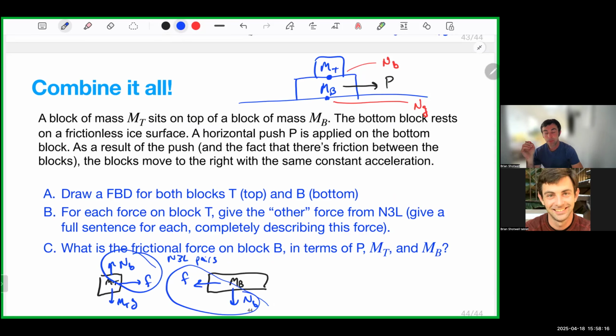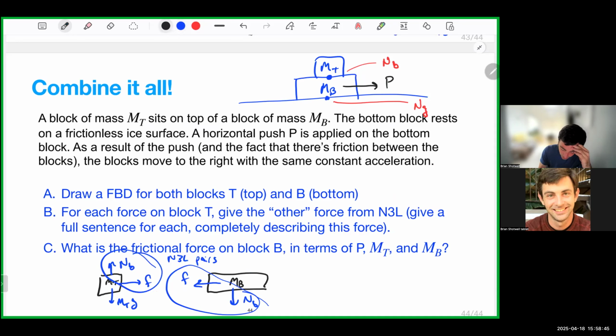So you're pushing on MB. MB would slide underneath. So imagine the two blocks and you're pushing underneath. If there's absolutely no friction, then the top block would just stay there and they would rub against each other. But because of this rubbing, it's dragging the top block to the right and it's slowing down the bottom block. The bottom block feels some resistance in going to the right from this frictional force. And these are the two forces that we're seeing right here in these frictional forces.